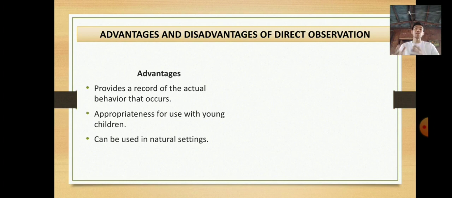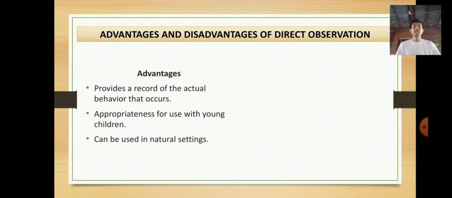So, pagtapos ng behavior observation, meron na kaagad yung result. Malalaman mo na kaagad. So, appropriate for use with young children. Sinabi dito sa young children. So, mas madali siyang gawin daw sa may mga young children sa pag-observe sa direct observation. So, kasi nga, madali mo siyang masasabi, mayroon kagad feedback na malalaman mo as a teacher, malalaman mo kagad yung mga mali or hindi magandang bagay sa estudyante mo sa direct observation.